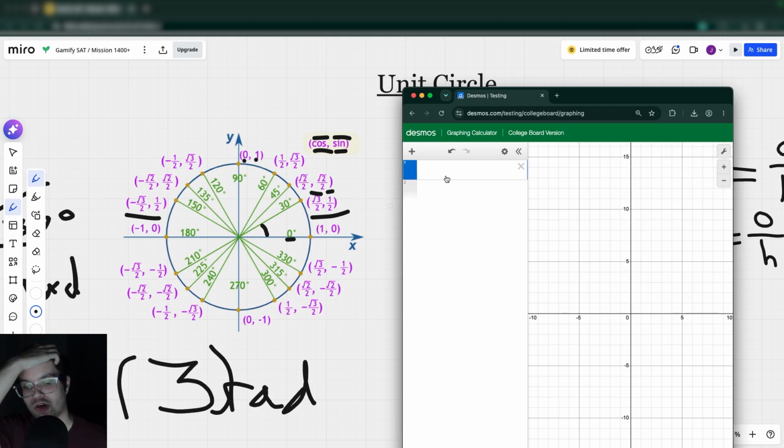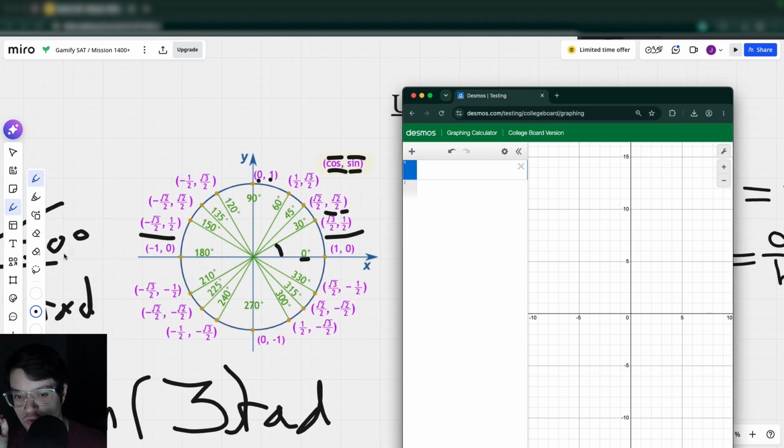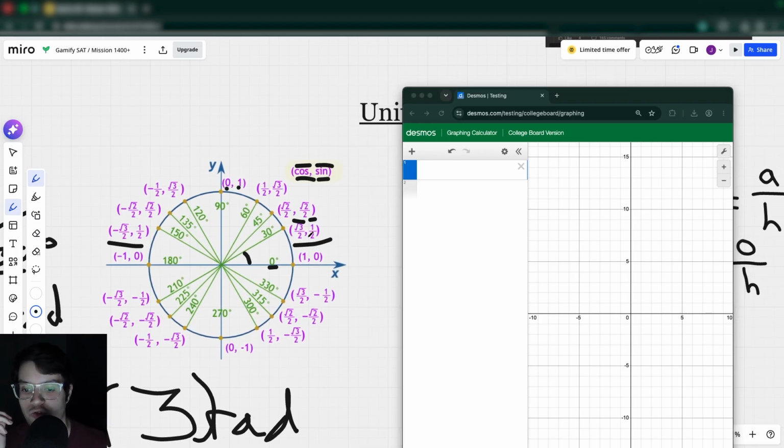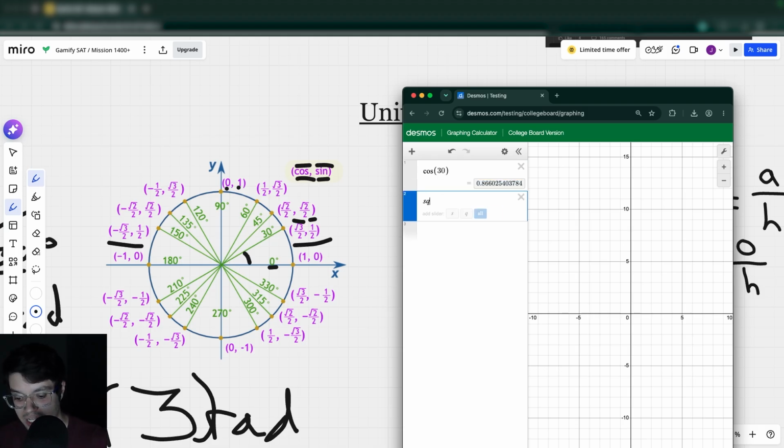So let me show you what I'm trying to say here. We have 30 degrees over here. We see that sine of 30 degrees is equal to 1/2. If I do cosine of 30 degrees, we get this 0.866 number, which would be equal to square root of 3 divided by 2. So you can see here how it's working. You take the angle measurement, you do the cosine of it, and that would be the x unit. Likewise, if I did the sine of it, we get this 0.5 thing, which of course is equal to 1/2. 1/2 is the same thing as 0.5. So now it should be making a bit more sense.